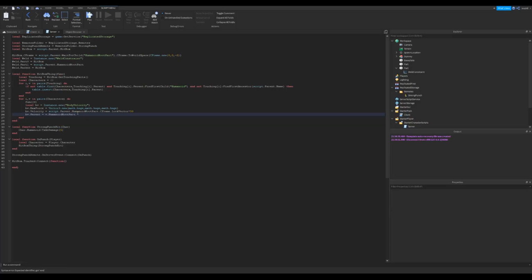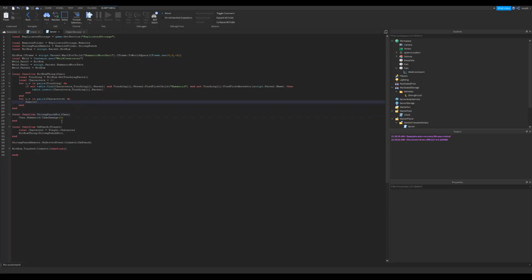Okay, I kind of messed up here. I meant to put this into the strong punch hit function. So actually, let's change V to car. So, basically, we're creating our body velocity.